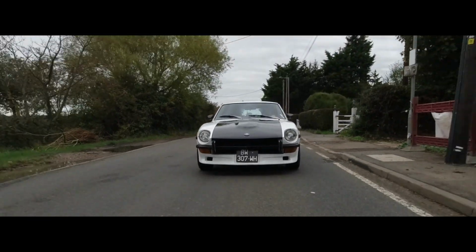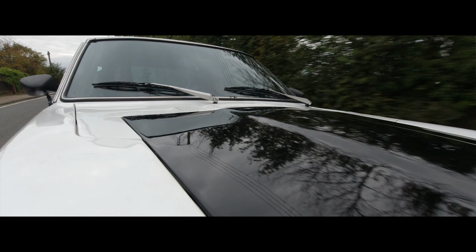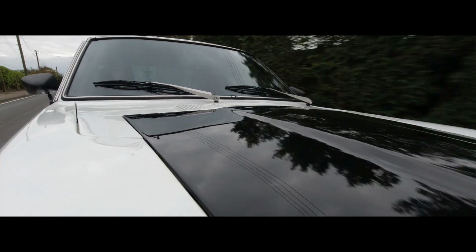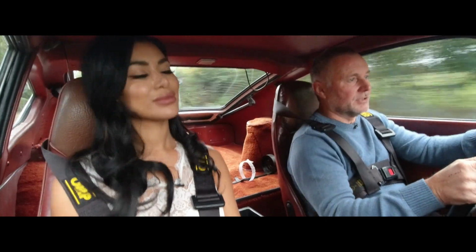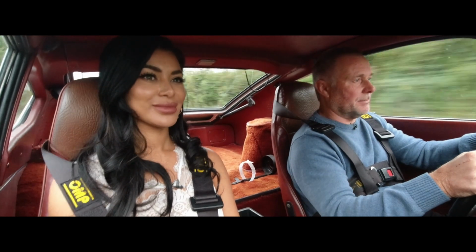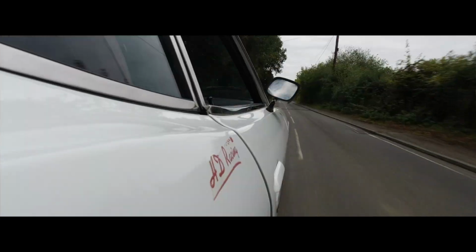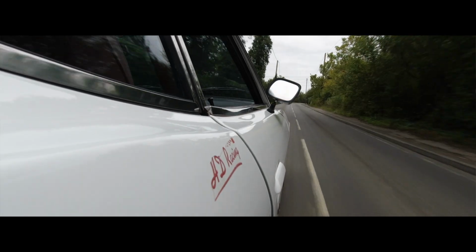Real head turner. One of the things I do like about this motor as well is the lovely long bonnet with that beautiful power lump in the middle. Looks so smart. That bulge just looks so nice. This car really put Datsun on the map, which of course is modern day Nissan. This was one of the first Japanese cars that brought our attention to, wow, look what they can build. This car was way ahead of its time in design, in my opinion. And this is the one that actually started to make Japanese cars be taken seriously as sports cars. It's a marvellous design.